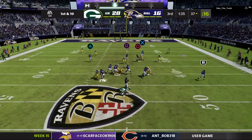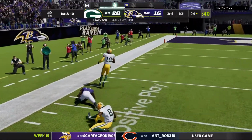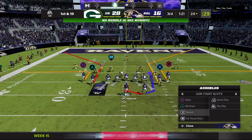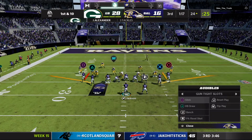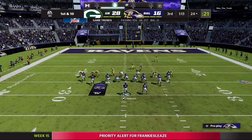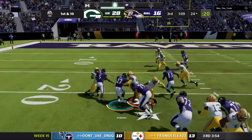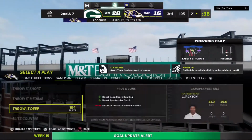Now it's Jackson. Wide open receiver complete. And brought down, but not before they're inside the 25. It's a gain of 13 for number 13, and it gives him a first down. First and 10 at the 24-yard line. Jackson, draw play to Dobbins. And he'll work this forward for about 3 at second down.